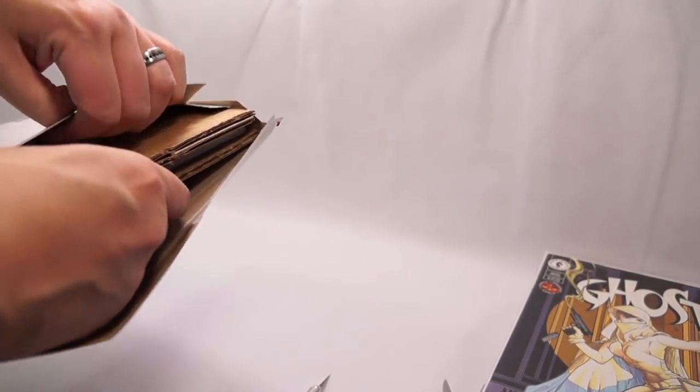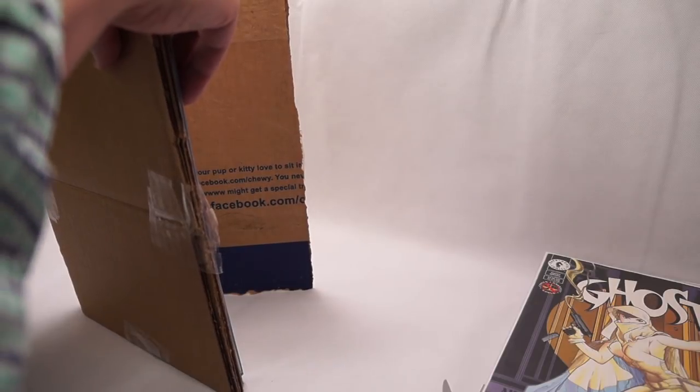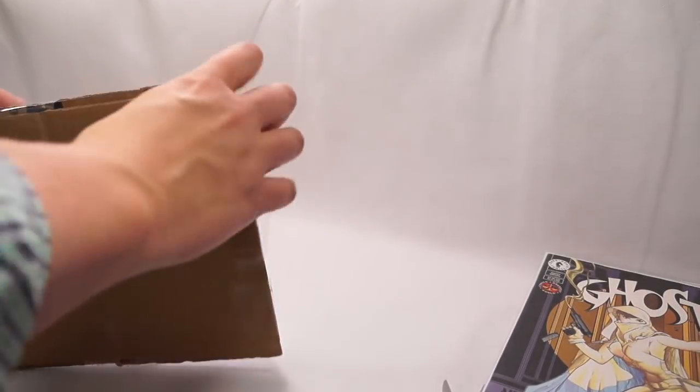Yeah, let's see. What are you? You're a whole lot of cardboard. Gee. I see top loaders in there. I think I see a business card. Maybe not. I don't know. Yes? All right, well, I'll see it soon enough, because it totally is a business card.